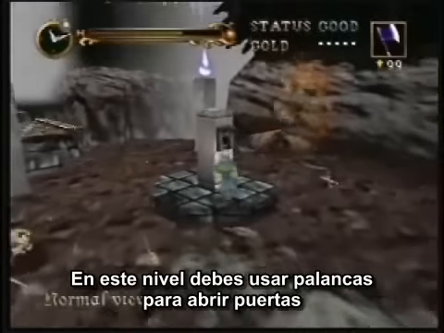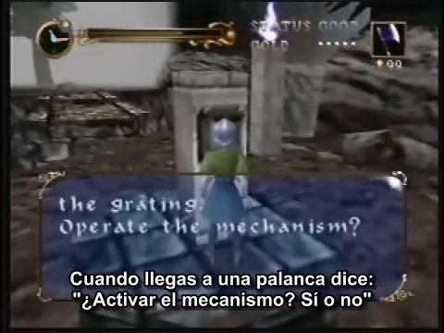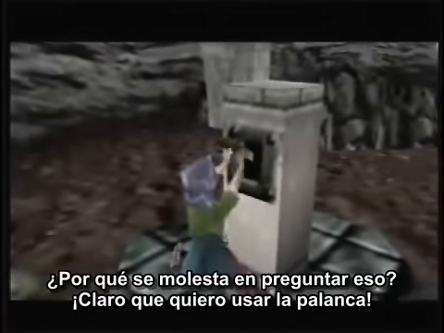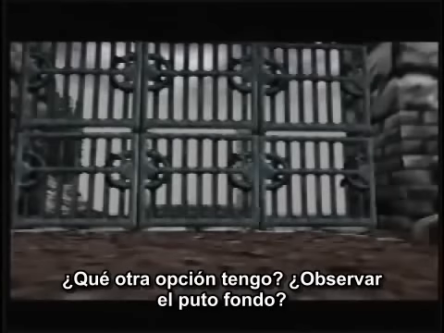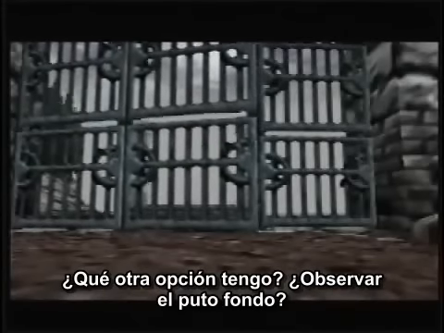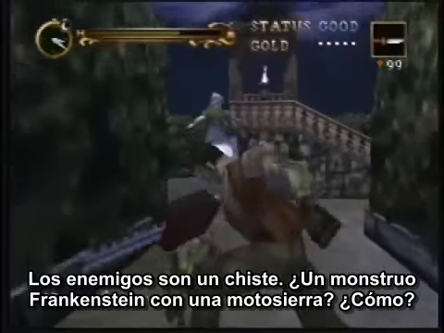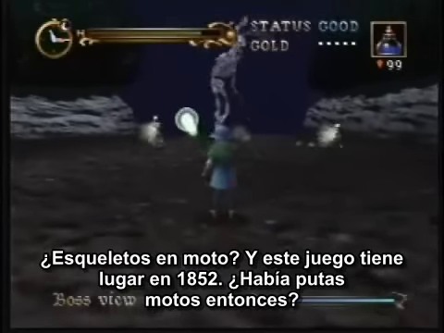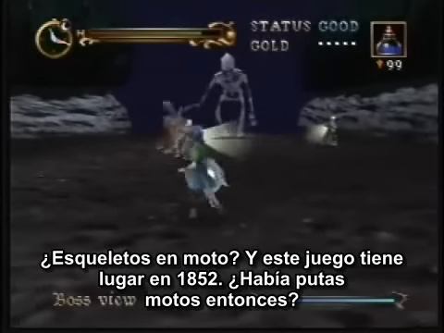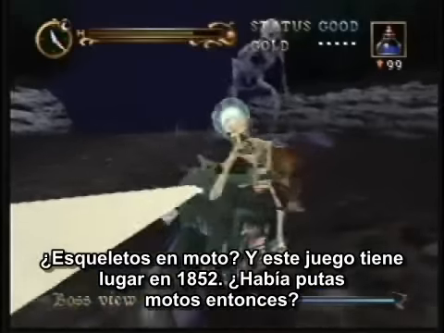In this stage, you have to pull levers to open gates. So when you get to a lever, it says operate the mechanism, yes or no. Why does it bother asking me this? Obviously I want to pull the lever. What's my other option? To just stare at the fucking background? The enemies are a complete joke. A Frankenstein monster wielding a chainsaw? What? Skeletons on motorcycles? And this game takes place in 1852. Was there fucking motorcycles back then?